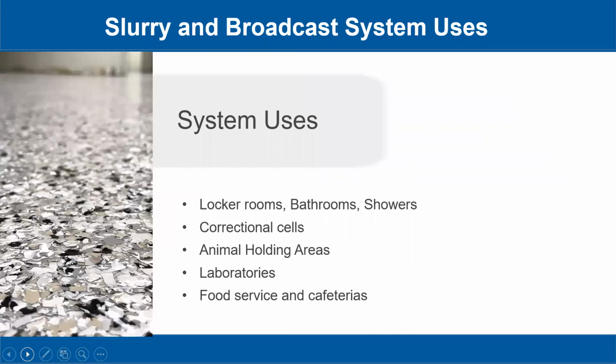And what if you want a decorative flake, as you see in this picture here? This is like a decorative vinyl flake. We also call these decorative broadcast flake floors, or decorative paint chip floors. Okay, so you can broadcast that into that slurry, let it dry, come back tomorrow or several hours later, and seal it with clear sealers that are chemical resistant. They don't require waxing. They're stain resistant, chemical resistant, they give you a lot of advantages here.